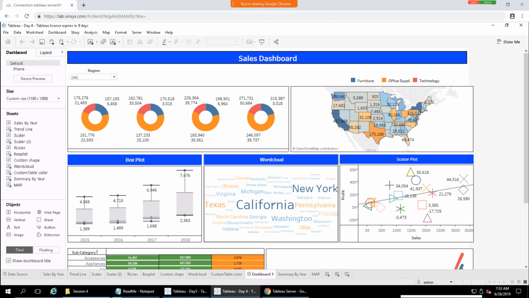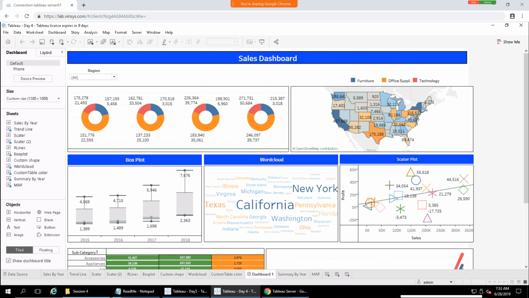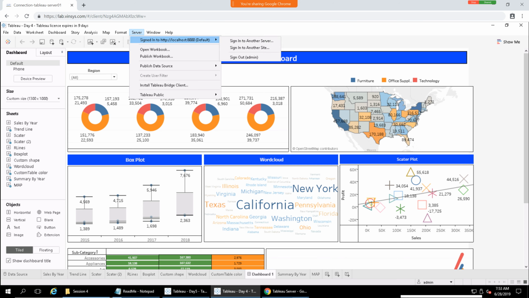Okay, fine. So what I'm going to do now, I'll just follow the same steps. I'll go to Server. And Ramu, by default it will not be logged in, so you can log in. You will click on sign in. It will ask for credentials, so you need to sign in here using your username and password, and then you can go to publish workbook.